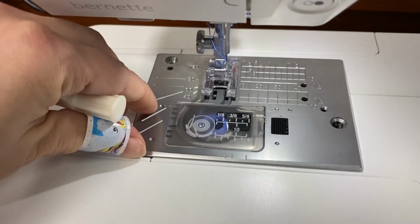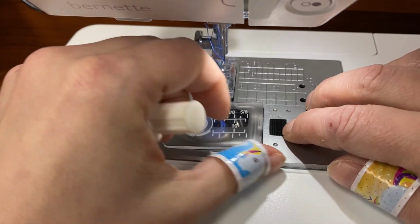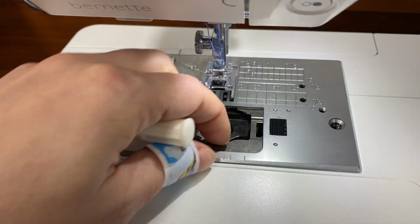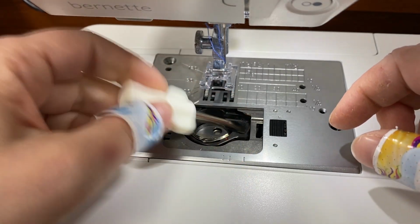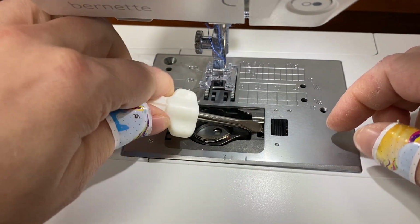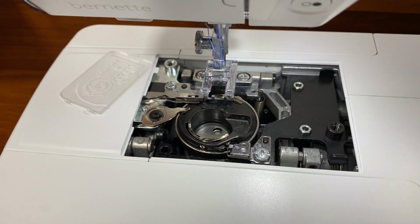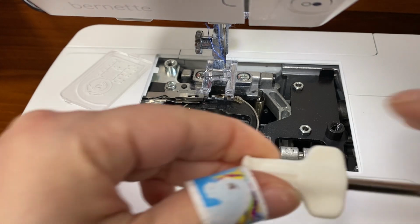Okay. Now, I'm just going to pop out the bobbin. Don't need that right now. And then that's going to help me take out our needle plate. There we go. And I'll tell you something.